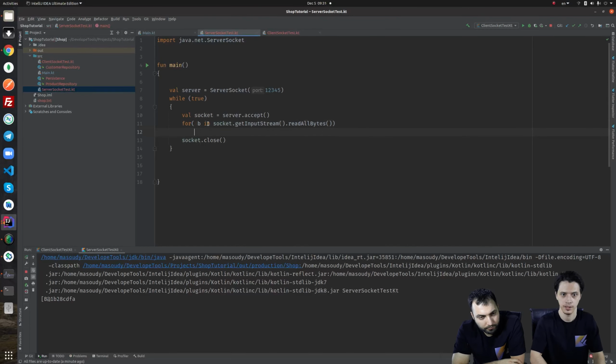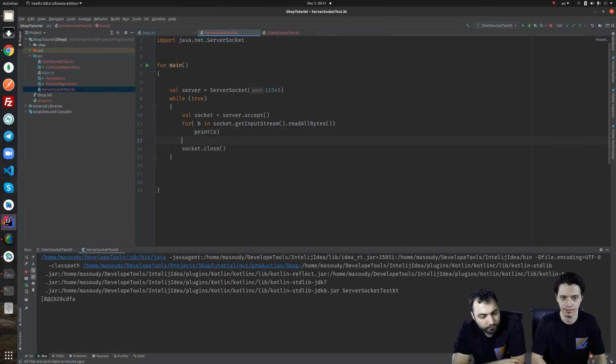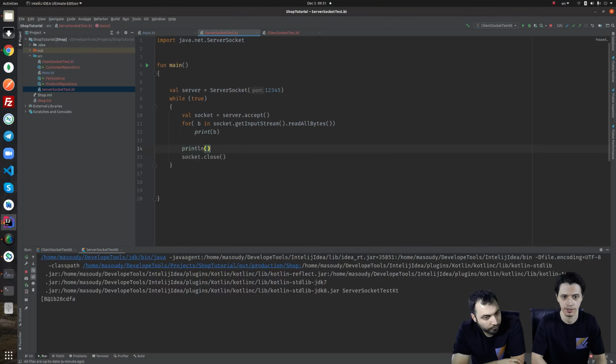Yes, it's possible. Now I can print the b, and after that I'm going to have a println, because print will print in the same line. I want to print them in the same line, and after that let's concatenate it with a space to make it visible here.